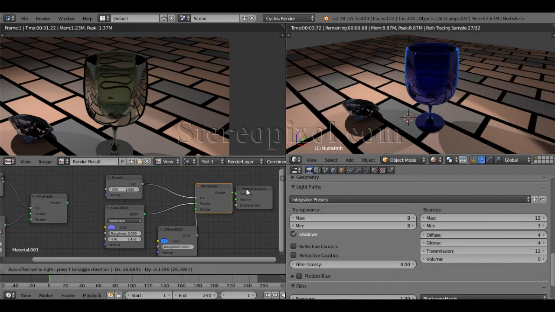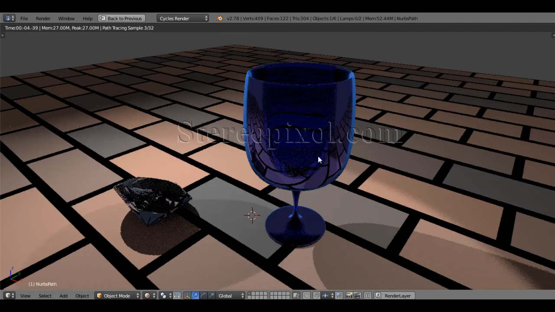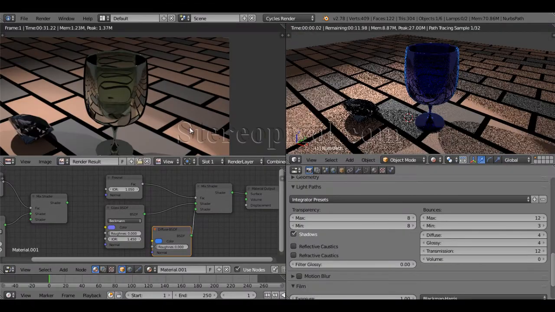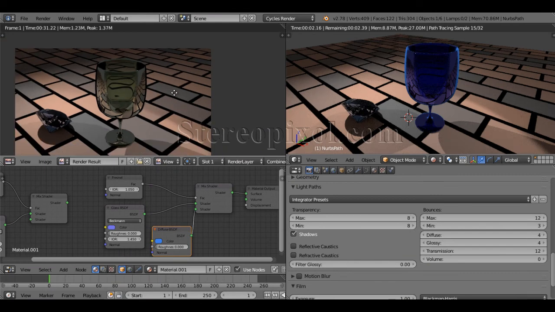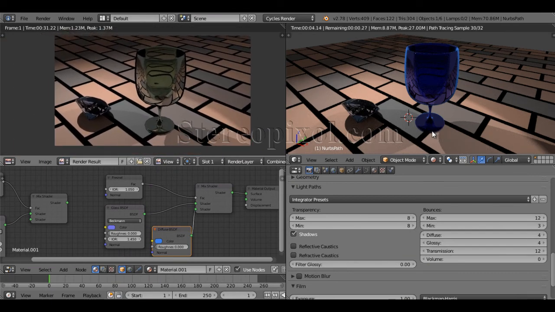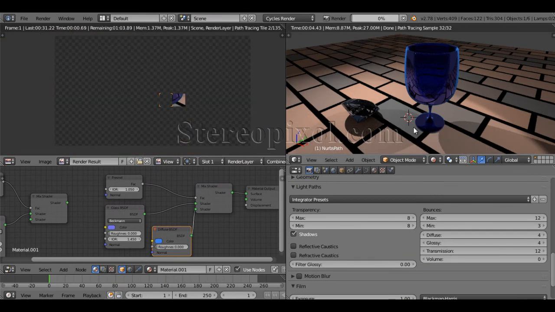You can play with it. I mean, there is no restriction on that. But yeah, that is the main thing. We can create this kind of an output over here. So right now, what I'm going to do is create a render, hit F12, and immediately you can get the final output.